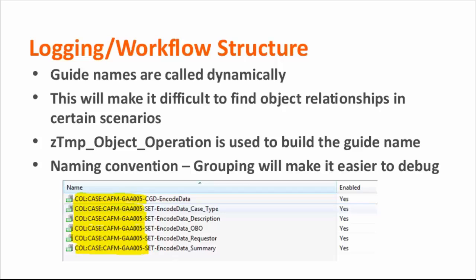So logging and workflow structure, coding standards were strictly followed with the application. There is something called the grouping code. You can pick up any piece of workflow, and if you go all the way up to GAA, the grouping code could be different for anything. If you exclude the number and go up to this part, or the 005 in some cases, depending on the scenario, you can pick all of that workflow and see all the workflow that is tied to that particular scenario. So functionally, they are grouping the workflow this way, and it makes debugging a lot easier.